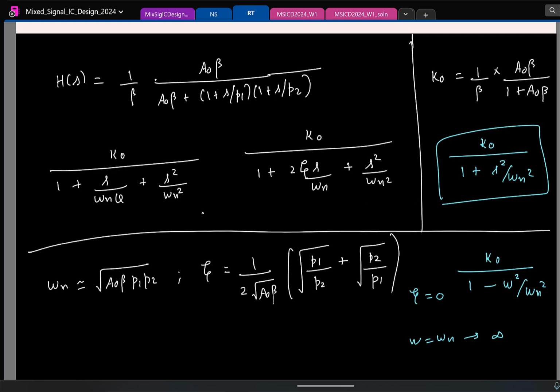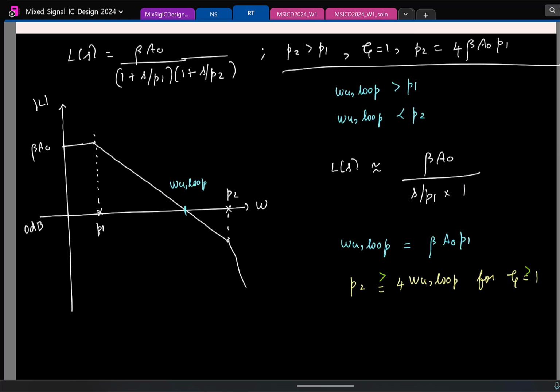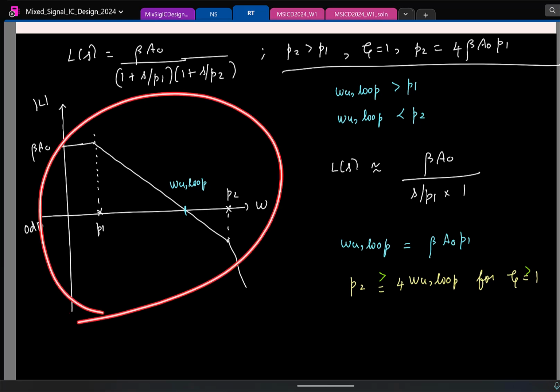Correct? Now that's obviously not straightforward, because as engineers one thing we can all agree upon unanimously is we don't like to solve any equations. We want to solve only linear equations, one equation, one unknown, that's all. So solving roots of a second order equation and finding where the poles are located is not doable. That is why we do the following. We try to understand if the damping factor is equal to 1 or less than 1 from this plot.